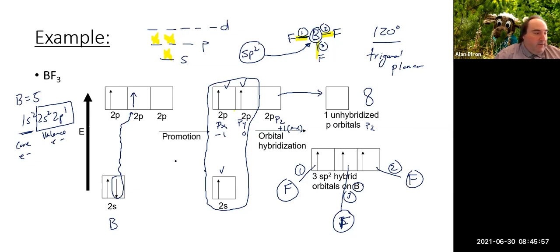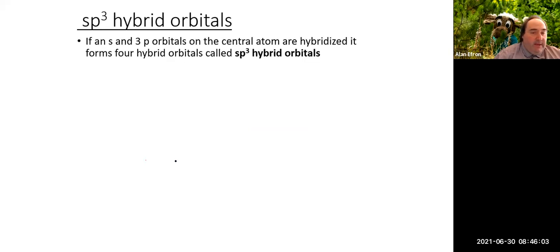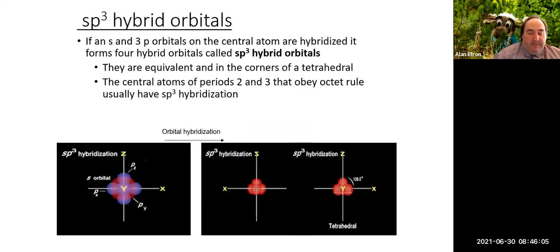Then let's take a look at another common hybridization, which is sp3 hybridization. As you can probably imagine at this point from our conversation, sp3 basically means that we're taking 1 s orbital and 3 p orbitals and hybridizing them. You can see it here. There's our s orbital, and hidden in here are all 3 of our p orbitals. Again, you can see the px, py, and pz axes that are probably happening here.